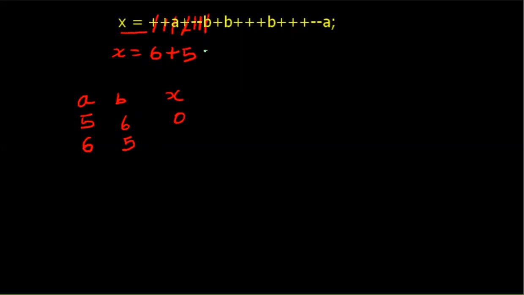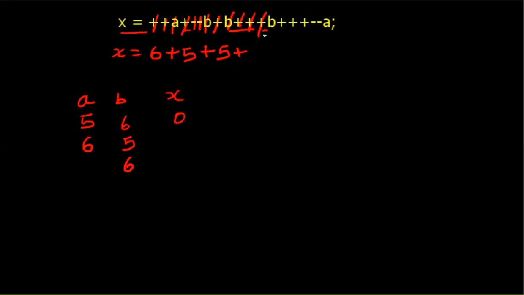Then you have the plus sign, we'll put the plus sign as it is in our equation. Then you have post-increment b++, so we write the value of b as it is in our equation, and after writing the value, we increment the value of b. 5 plus 1, b will become 6. So b++ is done. Now we use this plus sign, we put it as it is in our equation.